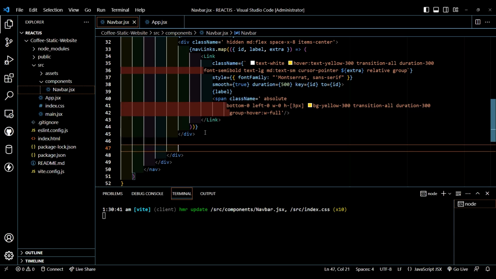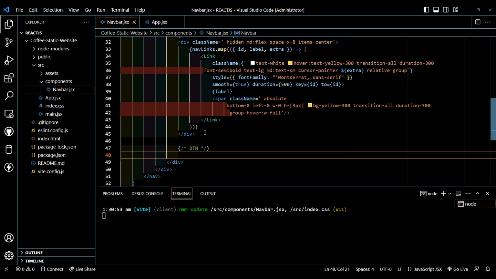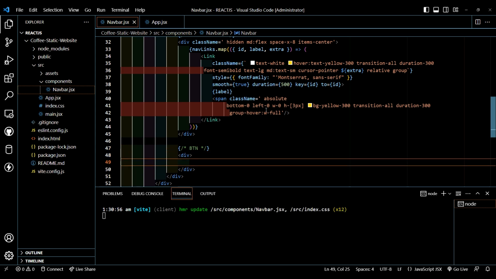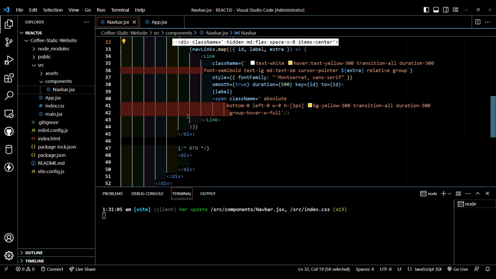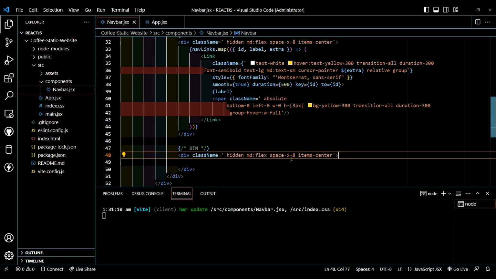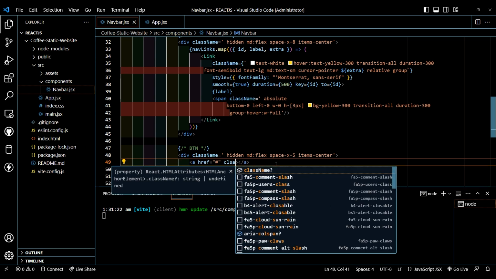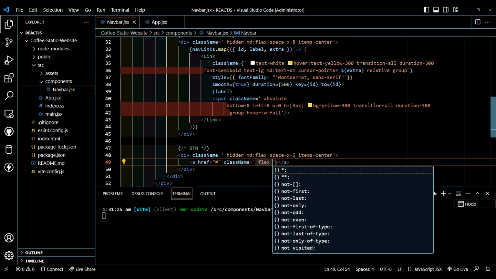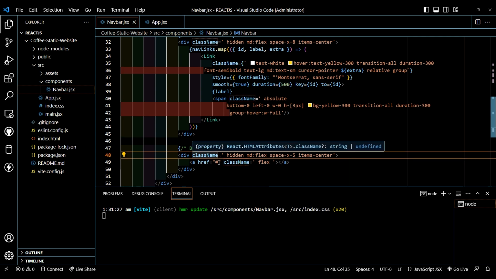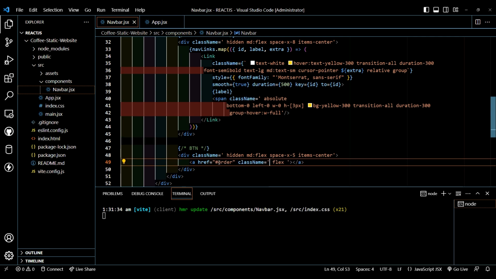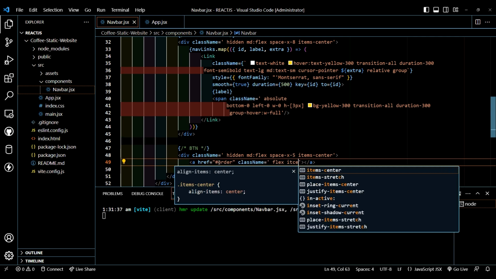Now after this div, let's create button. Let's type div, let's copy this div class and paste it here. Let's change the value to 5. Then an anchor tag, give hashtag, give className will be flex, hashtag order, flex items center.